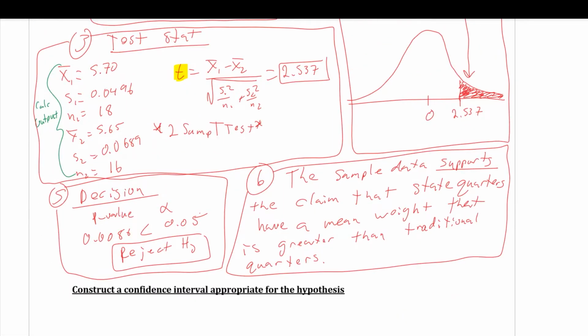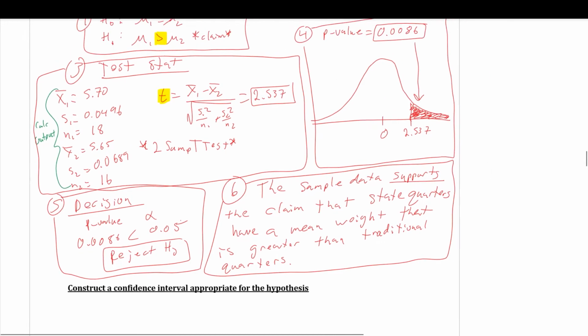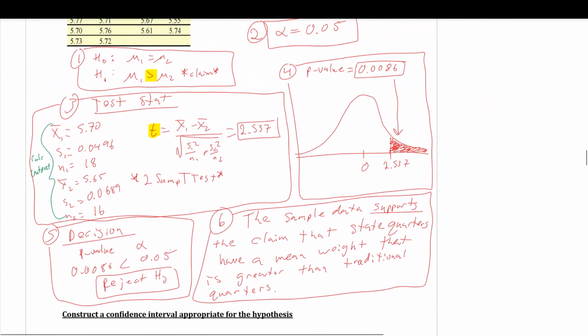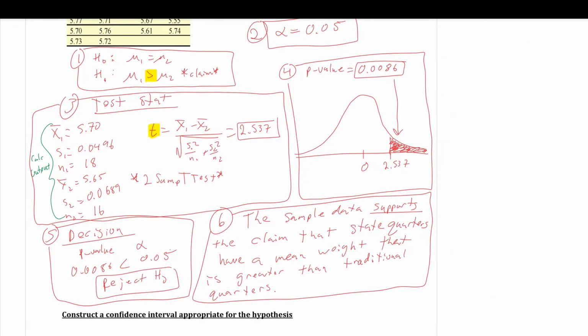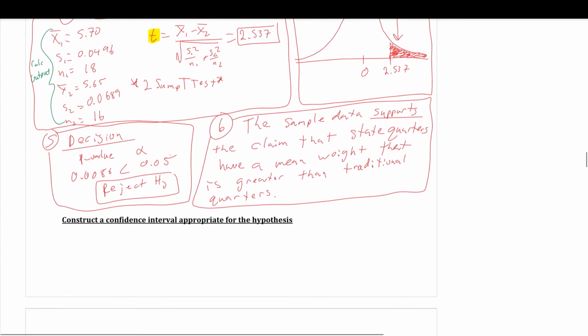So when we do have a one-tail test, the appropriate confidence interval for this is to make that one tail represent the significance level. Okay, in our case, our significance level was 5%. So that means when we come up with our confidence interval, each tail has to represent 5%. Okay, so that's a total of 10% in the tails. Therefore, the middle portion would be 90%. So let's go ahead and do that.